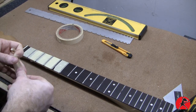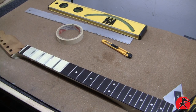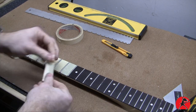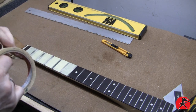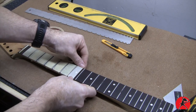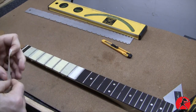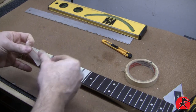I usually use whichever masking tape I have lying around, and if I have a choice I'll go with something a little bit less tacky. I switched to the thinner style tape so I don't have to cut it to size — it just makes it go quicker. If you have even thinner tape, even better when you get to the higher end of the fretboard. I hope you guys are enjoying the channel — I try to jump around between product reviews, live Sunday shows where I answer questions and see what you guys are up to.